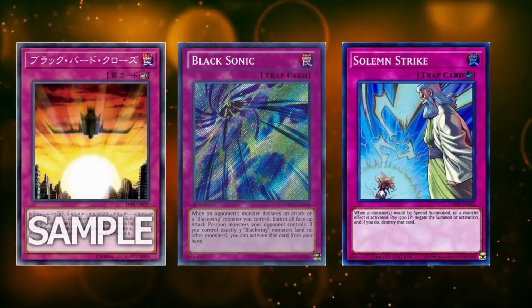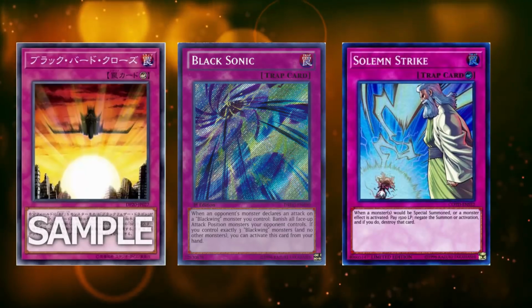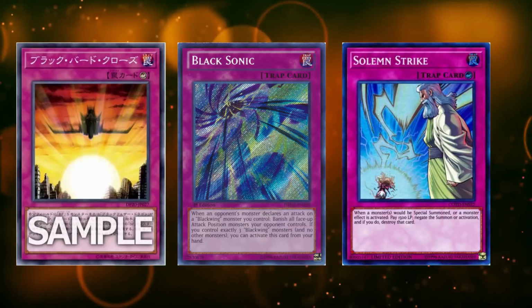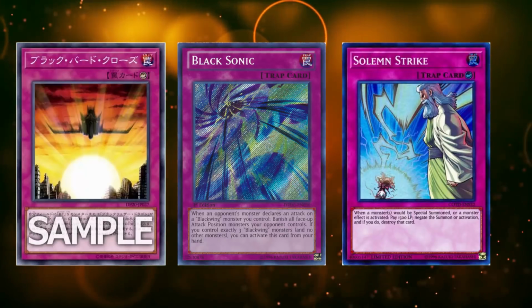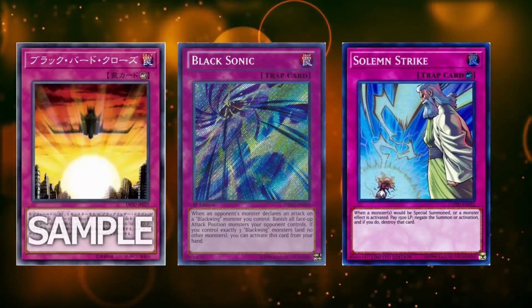I feel like that's actually one of the biggest reasons, probably the biggest reason, that people don't run Black Sonic, which is actually kind of like a power creep version of Mirror Force, where it actually banishes your opponent's monsters. But Black Sonic never really caught on because your opponent has to attack a Blackwing monster, which means if they just attack you directly, hell, even if they attack a monster on your side of the field that isn't a Blackwing monster, you can't really use Black Sonic.